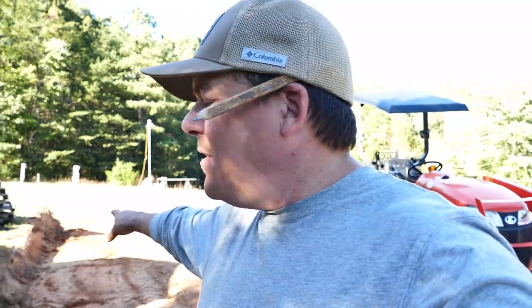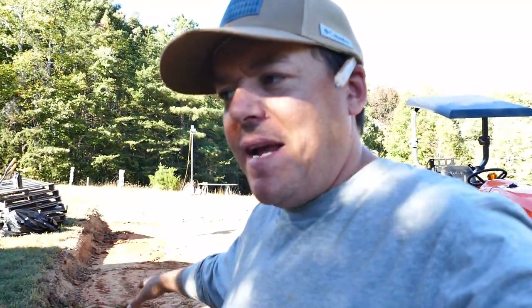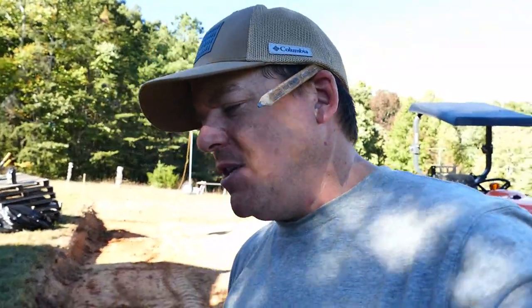and then just use the tractor to kind of grade it all out just a little bit to create a little bit more of a transition between what I haven't touched yet over there in the grass and this down here. So I had to take off about 18 inches over there to get it down to the grade that we want. There is a section over there where it's quite a drop. So we're gonna make some of that up with gravel. We'll make some of it up with pavers and we'll grade it, and I think it'll be just fine.